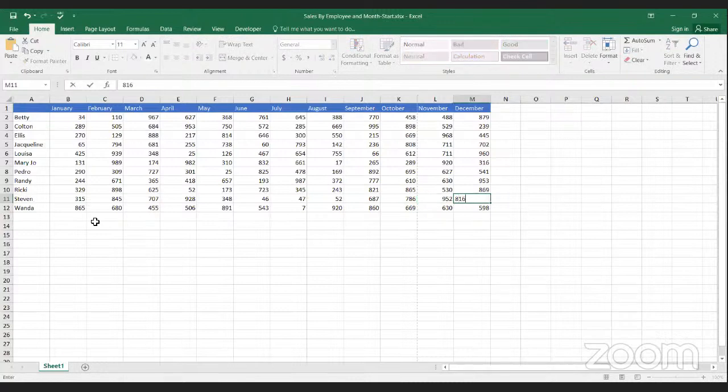All right, are there any questions that I can answer at this time? Yes, we've got one that says, when you insert a row, will it automatically format to the same as the other cells?